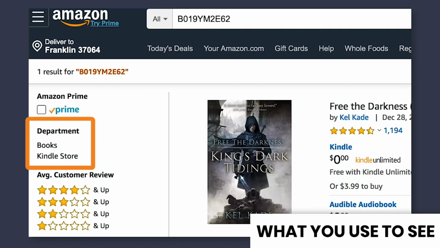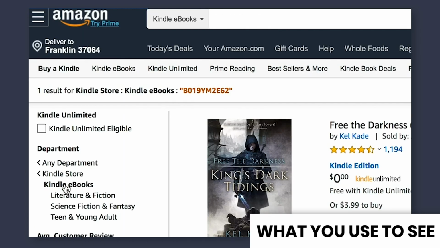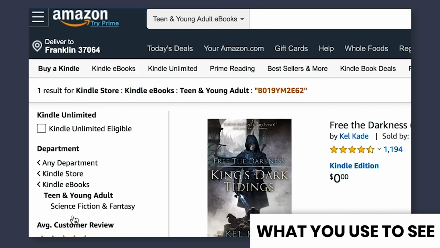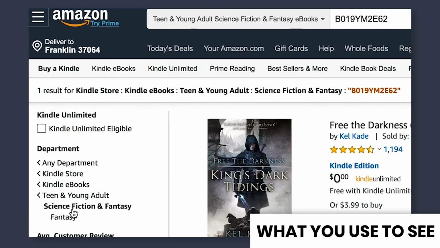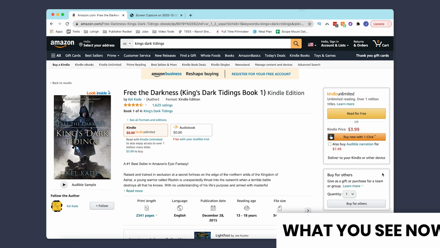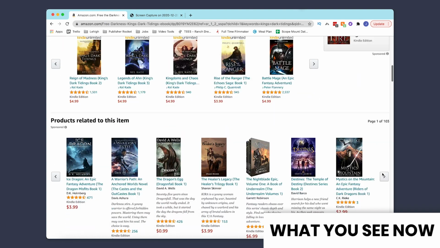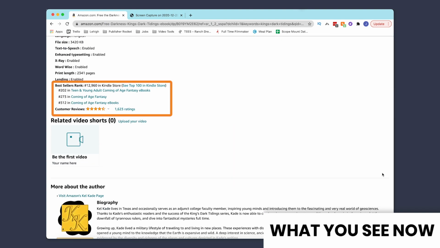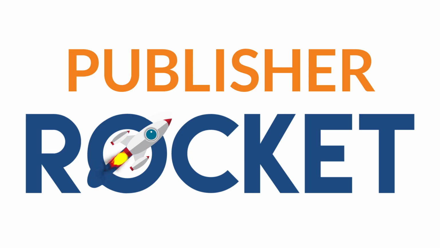Now, back in the day, there used to be a hard process by which you could figure it out. You used to be able to just take the ASIN number of a book, put it into Amazon search, and then over on the left side, you do this whole click pattern thing to be able to see what categories Amazon thought it was a part of. However, about a couple months ago, Amazon removed this capability and no longer can you see that. So now there are only 2 ways by which an author can see the categories a book is a part of. The first is if you have Publisher Rocket.